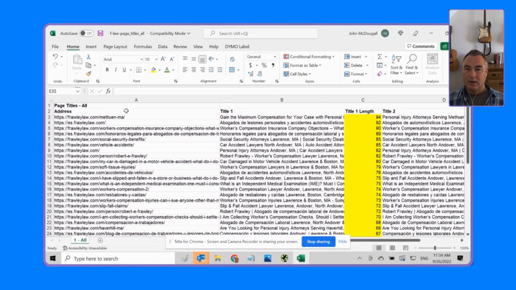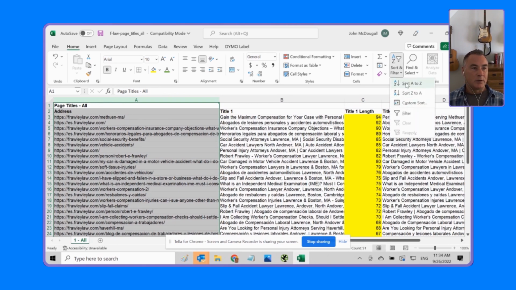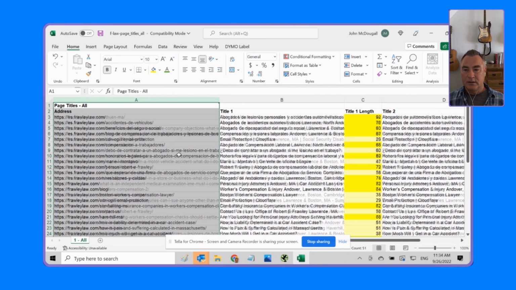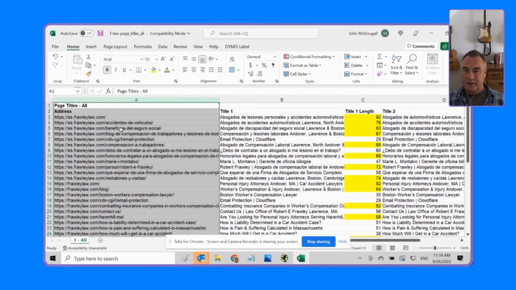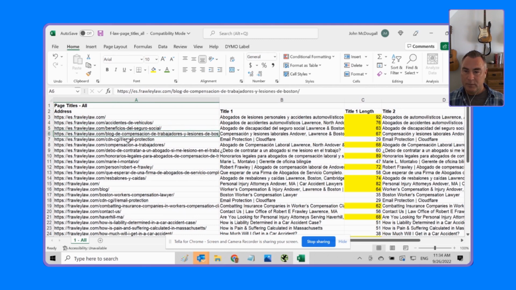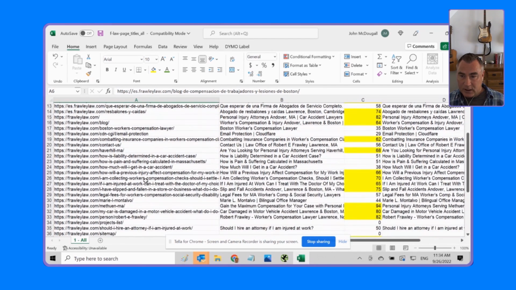so when you're looking down, what you could do to look at your competitors is look at the URLs of your site versus your competitors. You might want to resort A to Z on the URLs. So you see vehicle accidents. Again, that one's in Spanish. I don't know what that one is. Blog post, CDN. A lot of it's in Spanish.